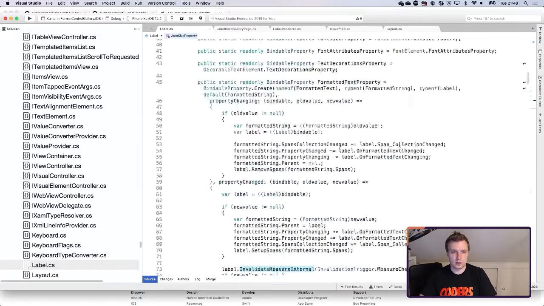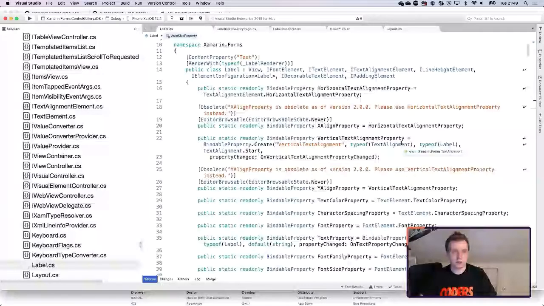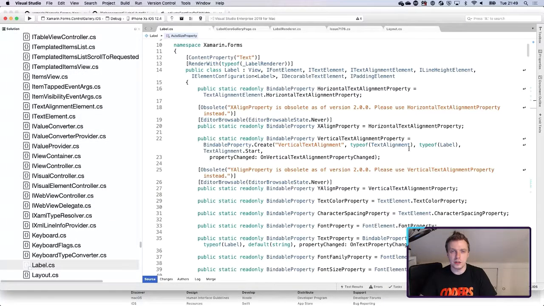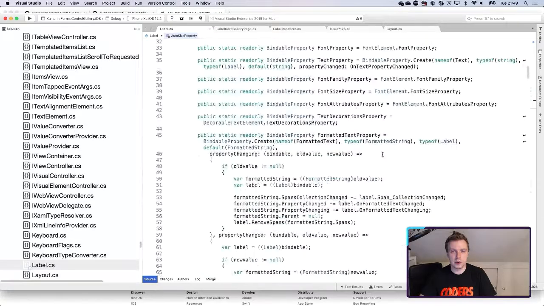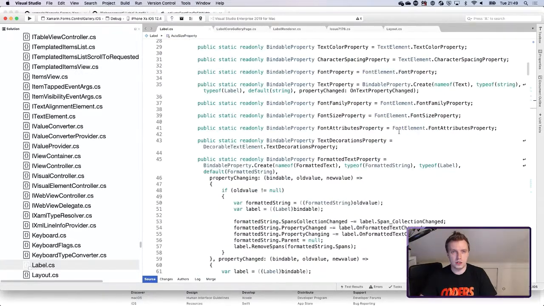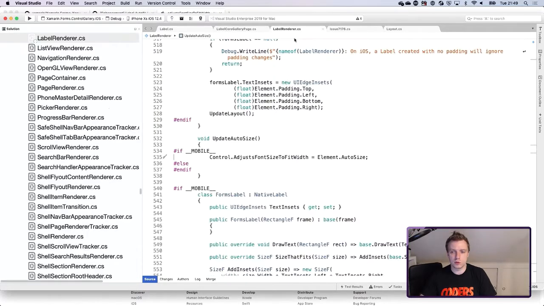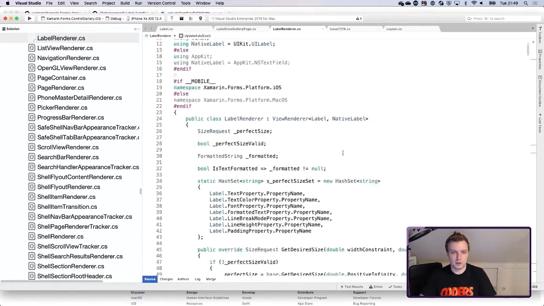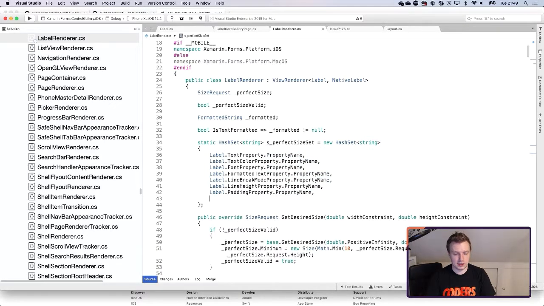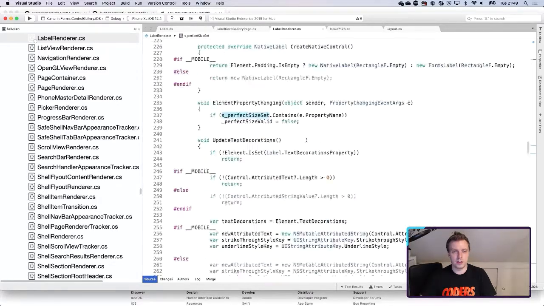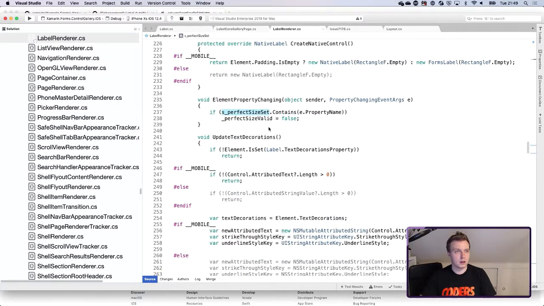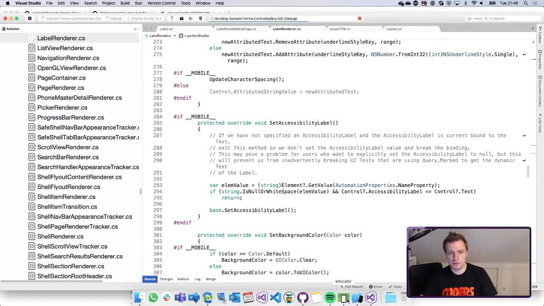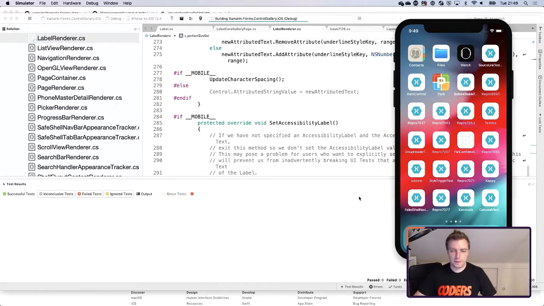Again, this is my final attempt, else I'll figure it out offline or in the next stream if you're really interested in how this will end. There was the, oh wait, that was for iOS specifically. This perfect size set. So label auto size property name. So I think this is used to invalidate some kind of measurement thing as well. So my final attempt right here. See if this works.